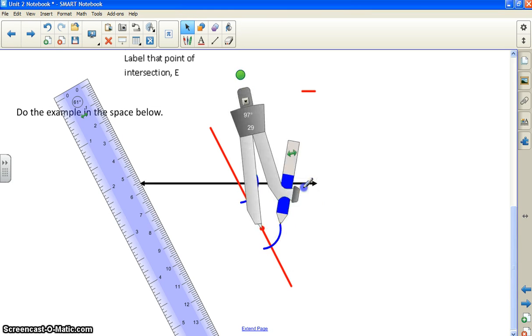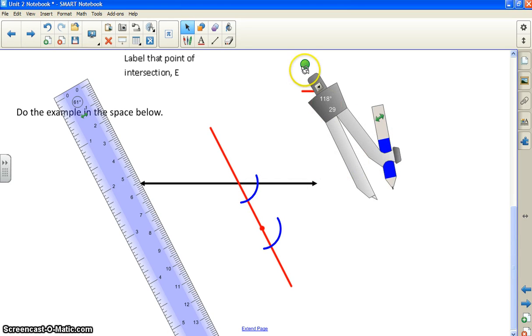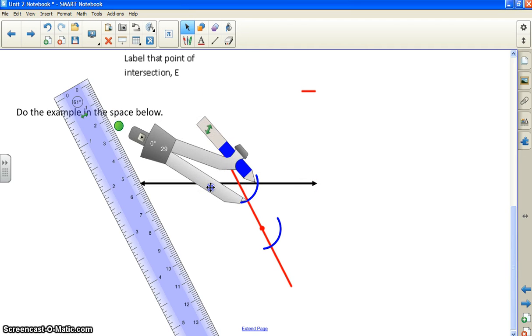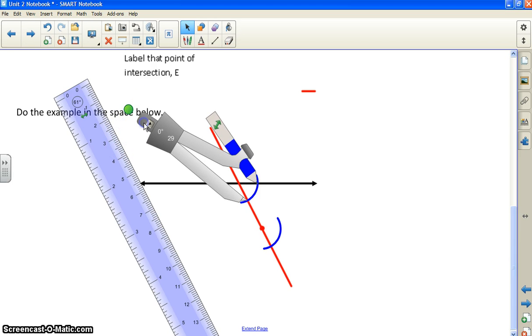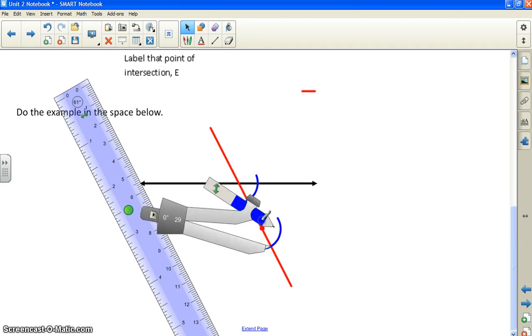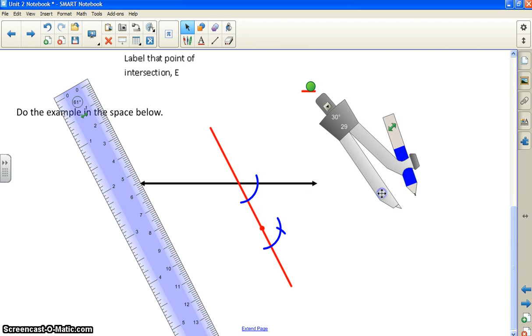Now remember, we talked about corresponding angles. Basically, we do this construction by copying corresponding angles. Okay, so now here's an important step. I want to measure that angle. Mine just happens to be the same. Most of the time it won't be. I just kind of got lucky here. So then I'm going to move it to my new arc, and I'm going to draw, there you go. Then I'm going to draw a line there, okay?